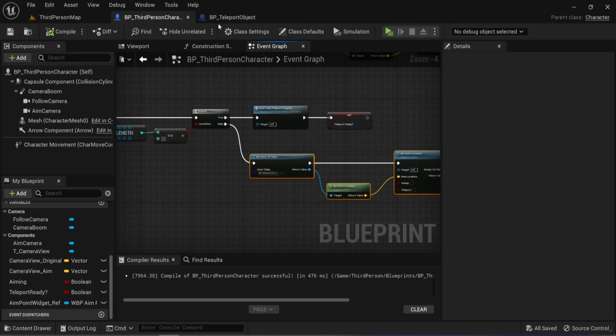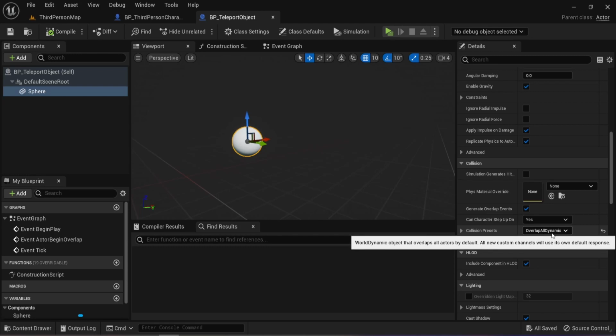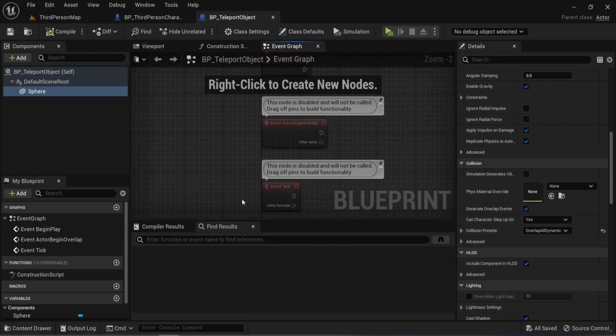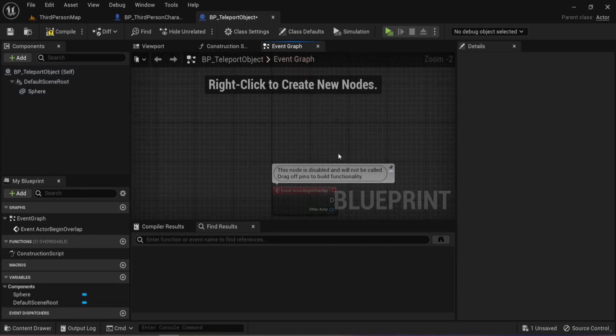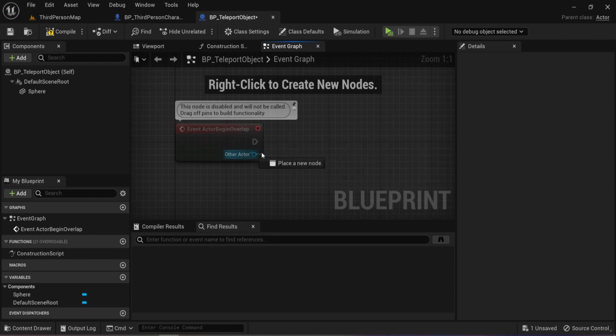We go back to the teleport object here, and since I previously already set the overlap of dynamic, we go to the event graph. We do not need the event tick and the begin play here. All we need is the event begin overlap.